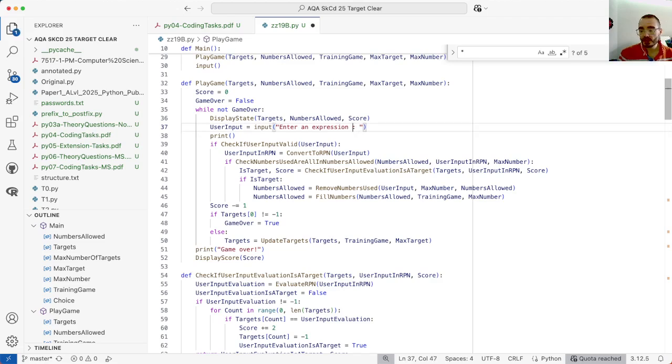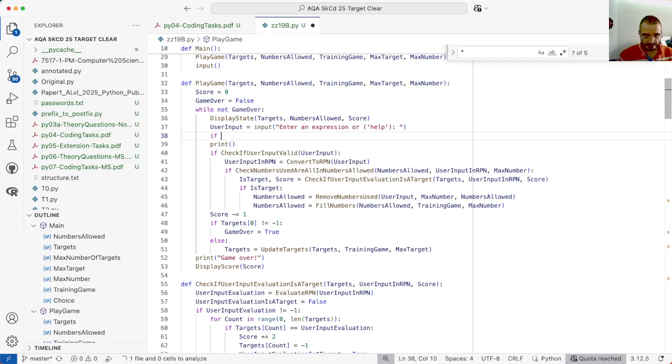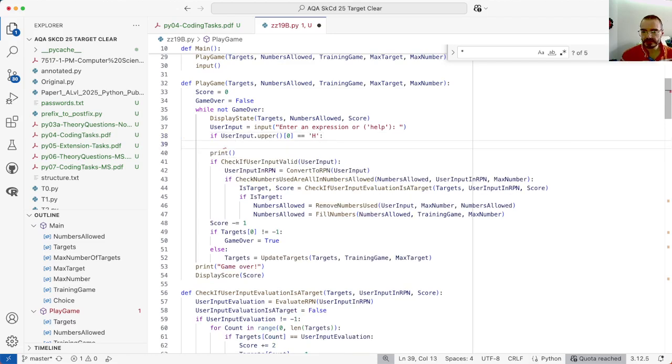Expression or help. And then if user input as an uppercase string, not even going to test the whole string, I'm going to test the first character, and if that's equal to capital H, we are going to call generate evaluations with it.